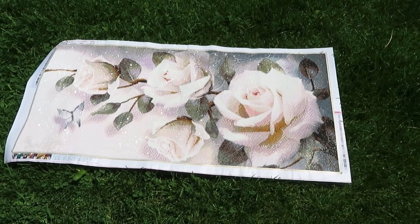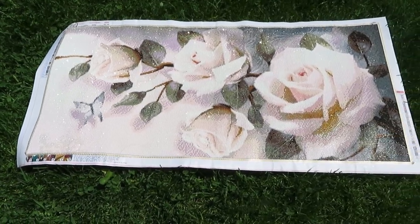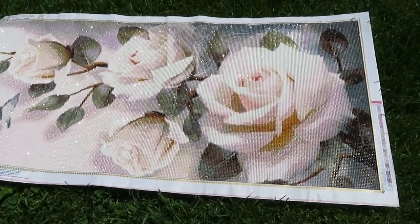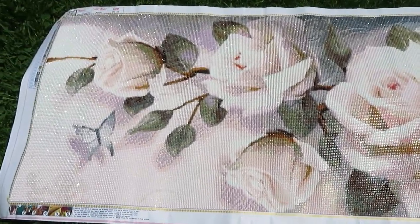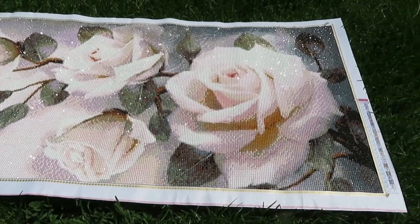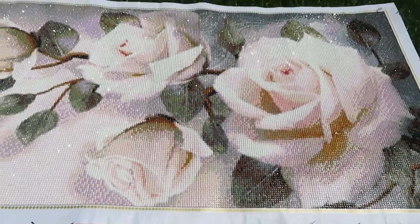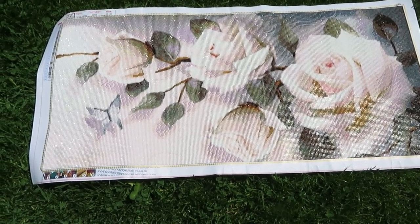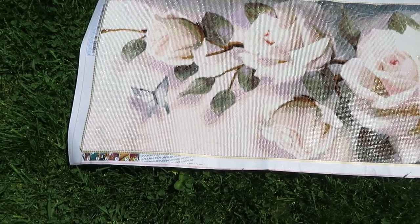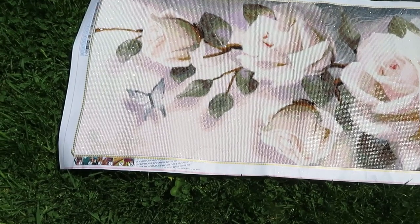Who doesn't remember this famous rose? After my video, this canvas was so popular that at some point it was sold out. You rock! Everybody went and totally cleaned out the store. I believe it's back in stock. Please check it out. I love this canvas. The image itself is so beautiful, so gentle. Vintage-looking. When you look at the butterfly, it looks like you can see its shadow, the way it's flying, right?